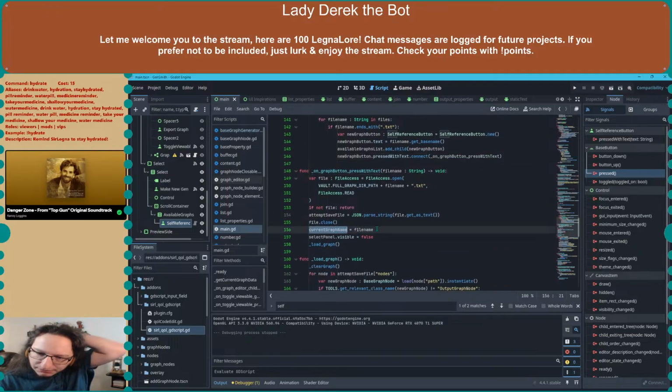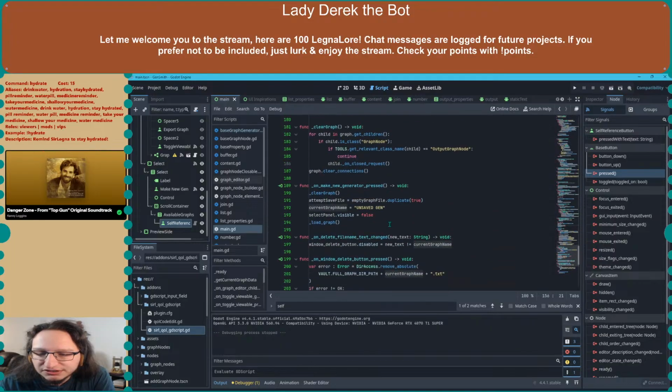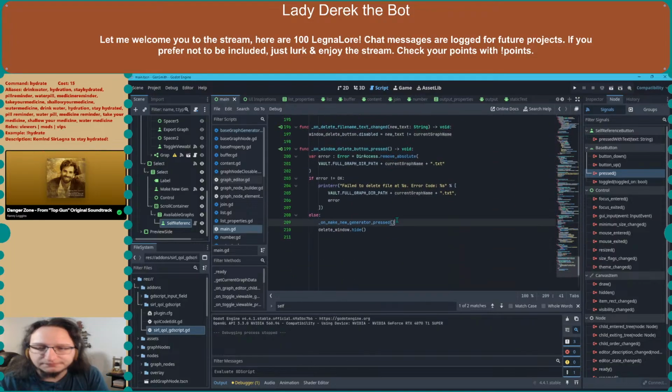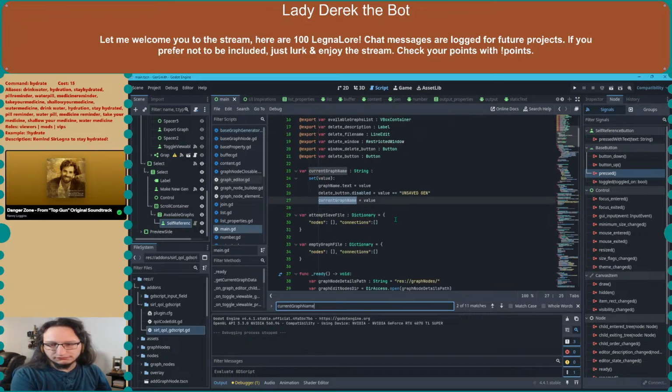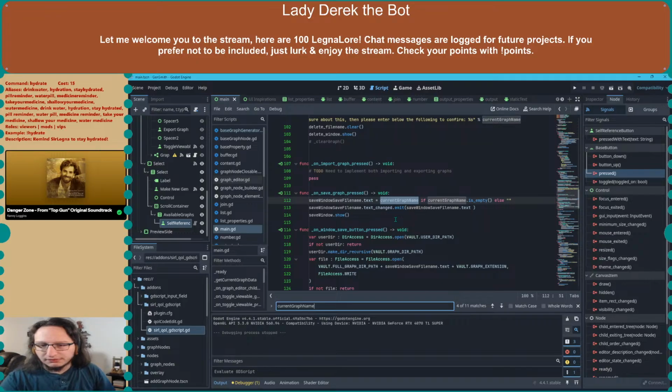We do current graph name equals fire. So current graph name should be something. So why is it when we save it, it doesn't read this and it thinks it's empty?